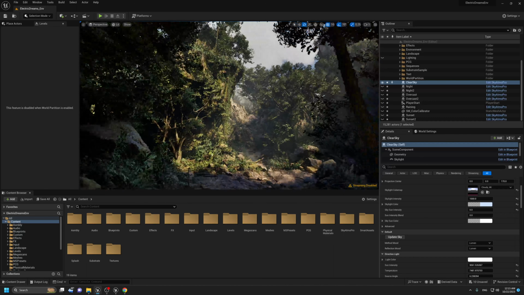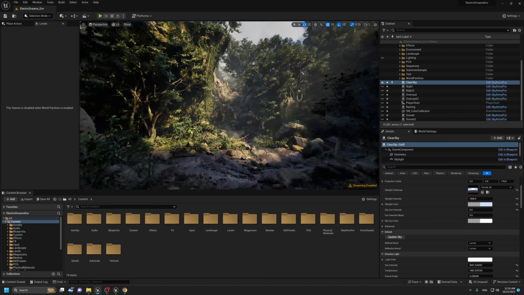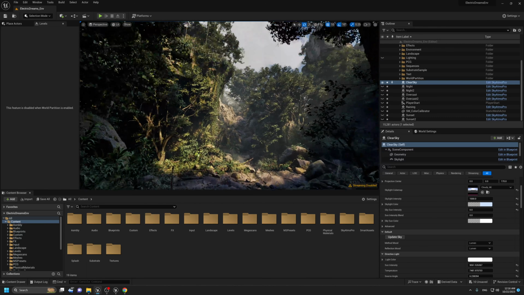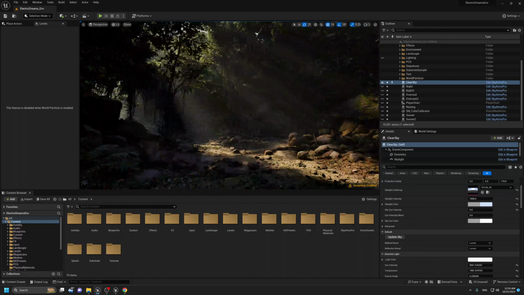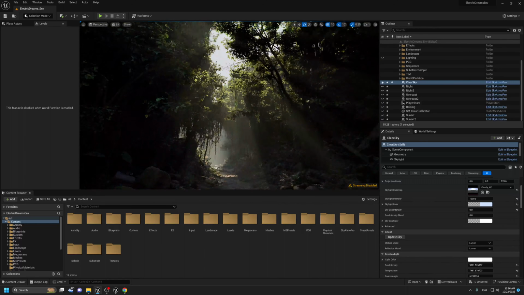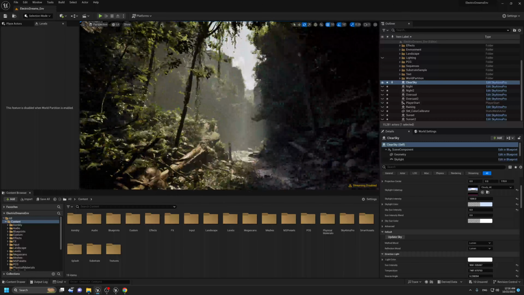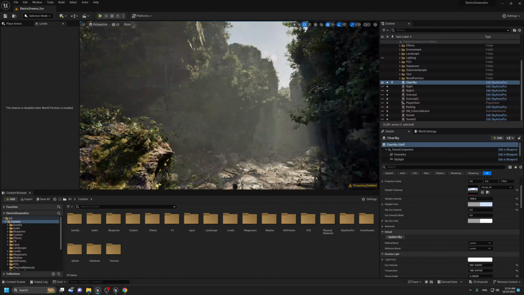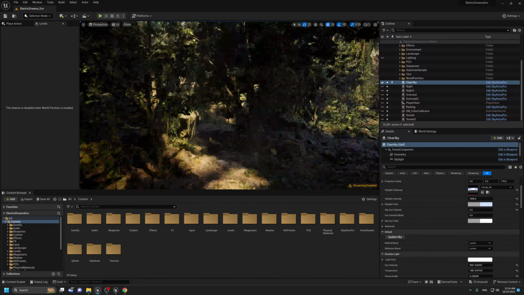Boom, you see, I just drag and drop it here. I don't make any change, and we have this beautiful lighting. If we move around, you will find this beautiful light. This is very natural lighting, and it's hyper realism.